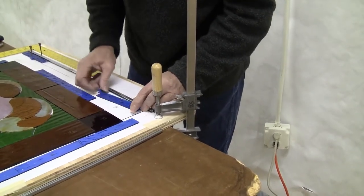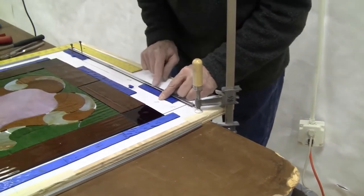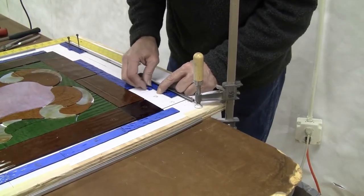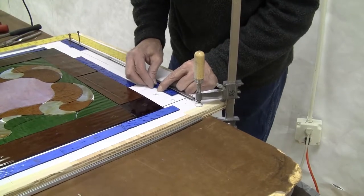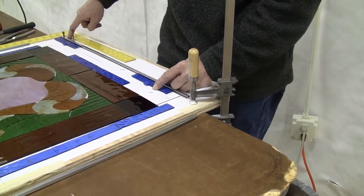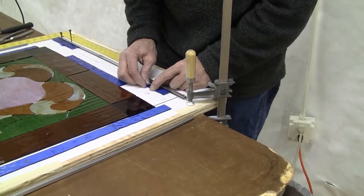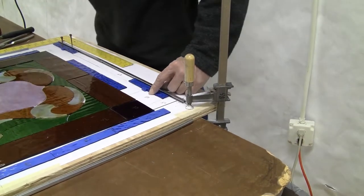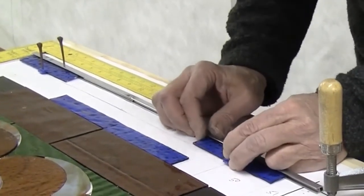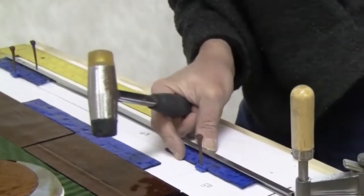And like I say, it's only temporary, so we're going to pull that out after the window's been built, and we'll replace this with the flat H lead. That was what was originally on there. But I don't want to use that now because it's soft, and you will dent it trying to use it now. And I want to keep that in perfect shape as the day they built this. So I'll put that on last when it's pretty much all rebuilt.